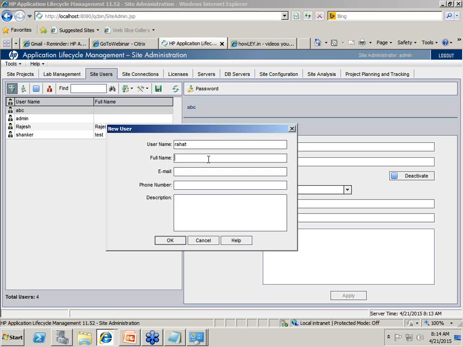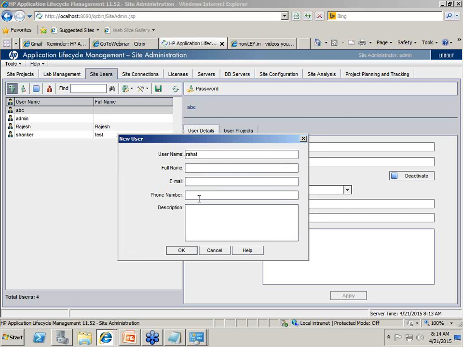Okay, I'll just create one user. Please don't lose your focus. Once I am done with this, I will be talking about installations and then what you can practice and all that. So username, I'm just giving some Rahat. I don't know the full name of Rahat. I'll just say Rahat only.